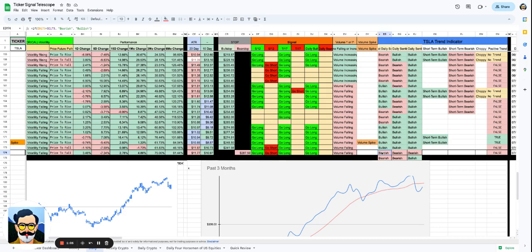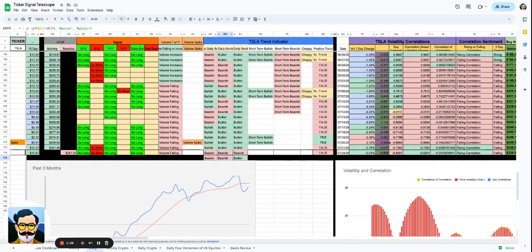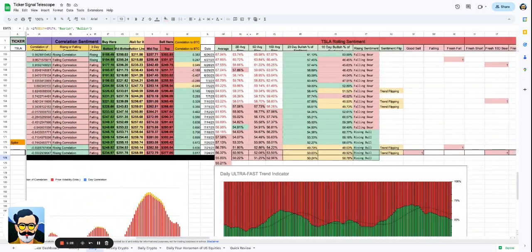If there's anything that concerns me, it's that today, of all days where I just said that this is still very bullish, it essentially flipped to show an all bearish look in the short term, intermediate term, and longer term. Now, I would again need to see two back-to-back bearish on the longer term to really believe it. But having two bearish on the short term and intermediate term back-to-back, those are the equivalent, to me, of the longer term. So I would be very cautious around what I see here in Tesla for the moment.